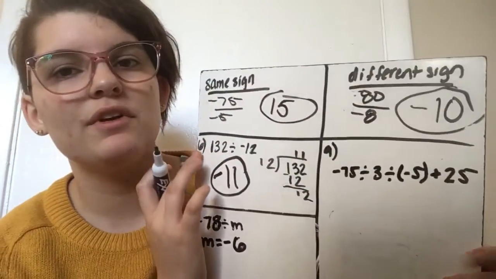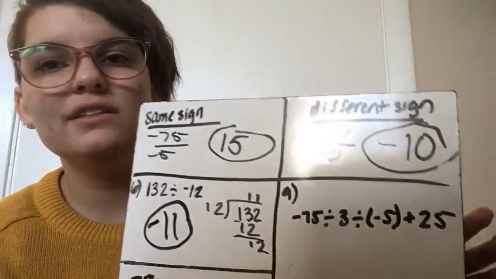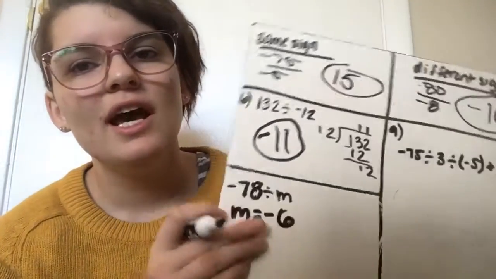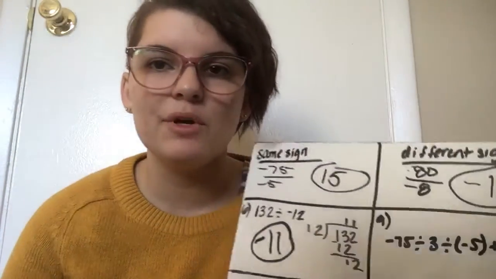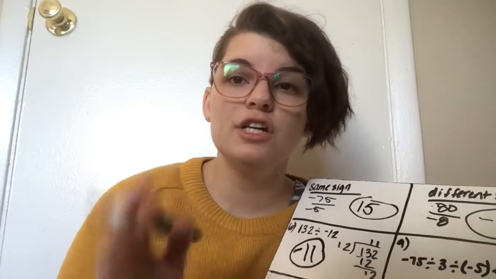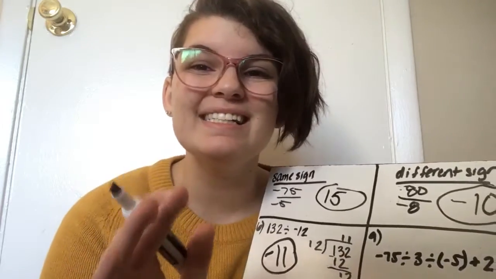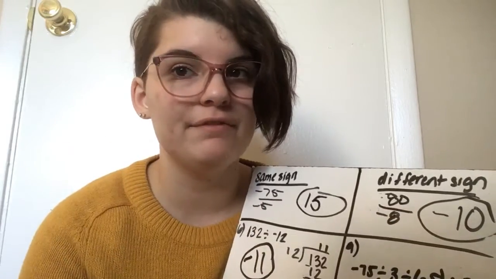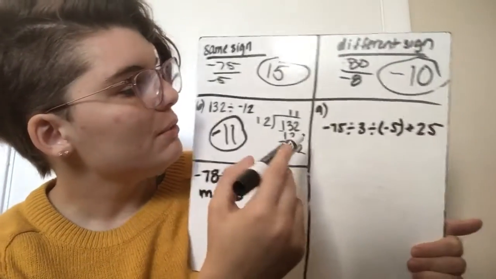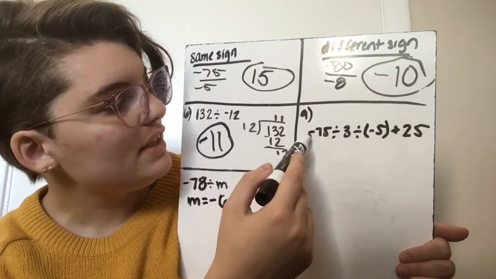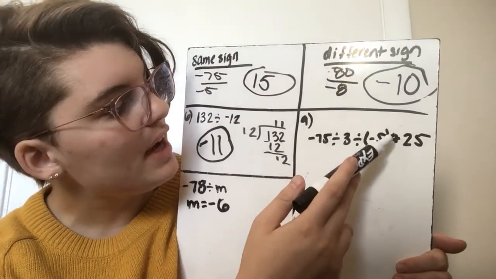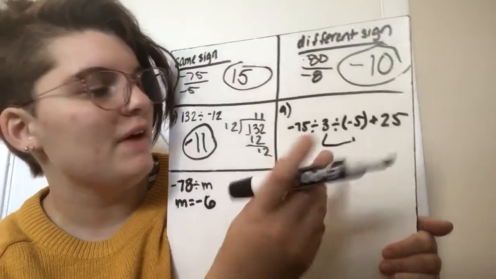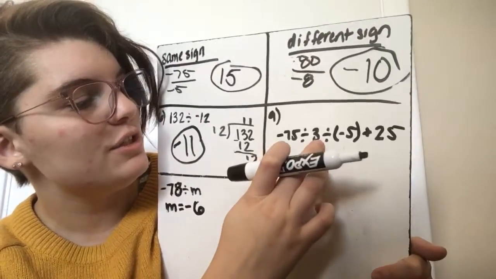All right, jumping over to number 9. This is, again, an order of operations. You saw in my little extra video that I added that when it's just addition and subtraction, you can kind of mix up the order, but it's best practice just to keep it left to right. Because when you do multiplication and division, it has to go left to right for you to get the right answer. So when I look at this, negative 75 divided by 3 divided by negative 5 plus 25, I cannot just do 3 divided by negative 5. I have to go left to right.